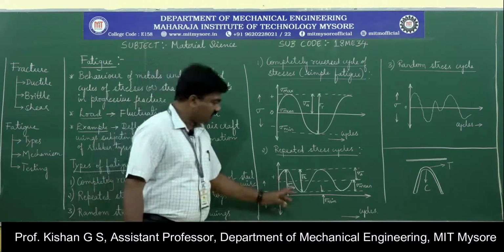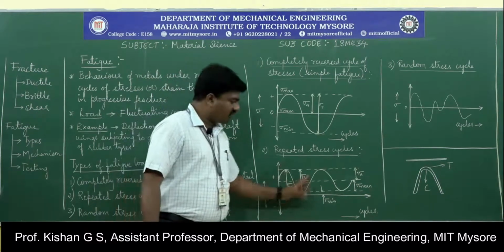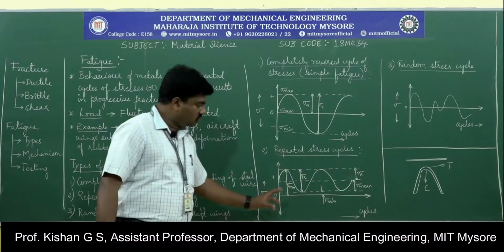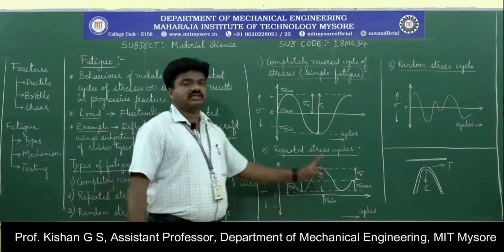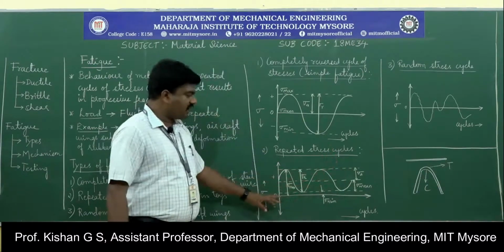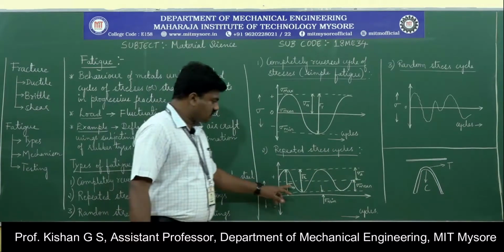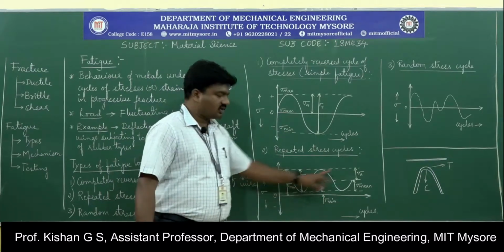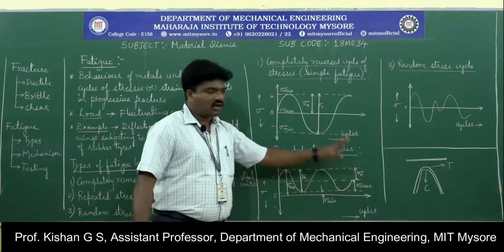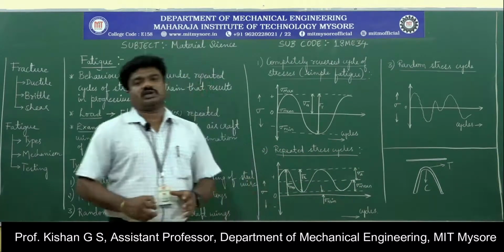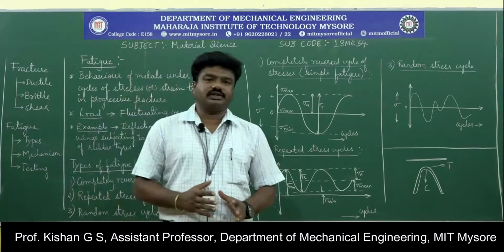If you observe the entire behavior of the material over a period of time, that is, over the number of cycles, it is assumed to be present only in the tensile loading condition. You can observe the same parameters here: sigma max, sigma minimum, sigma range, sigma amplitude. The only thing to concentrate on here is that the material is subjected to only tensile loading condition.